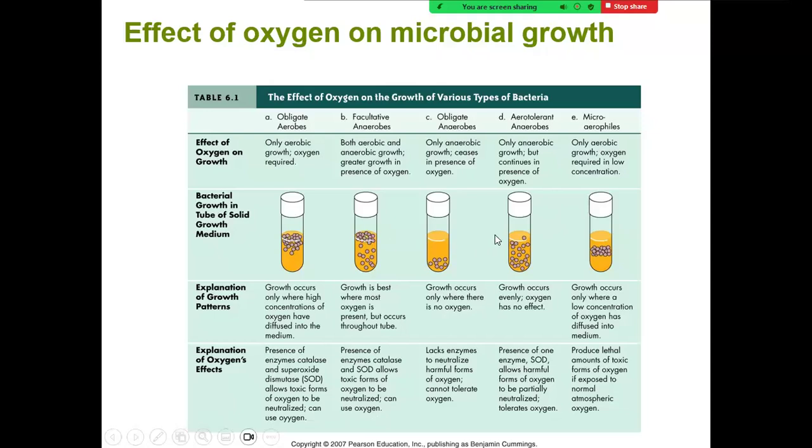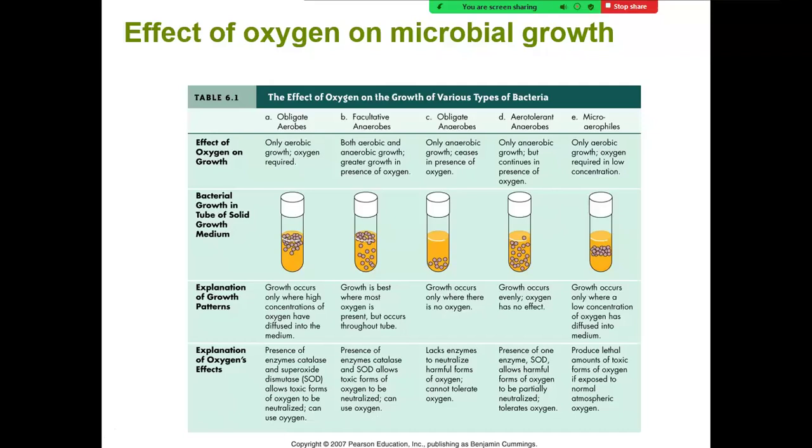An aerotolerant anaerobe is an anaerobe which does not use oxygen, which is why it's called an anaerobe, but it has all of the enzymes and antioxidants to remove the toxic forms of oxygen. These anaerobes can grow anywhere in the tube, and they have uniform growth at the top of the tube and the bottom of the tube, because these organisms do not need oxygen to grow, and they have all the enzymes and molecules they need to remove the toxic oxygen molecules, or the four toxic forms of oxygen. And so they can grow uniformly throughout the tube. There are not too many organisms that are aerotolerant anaerobes, but there are some.